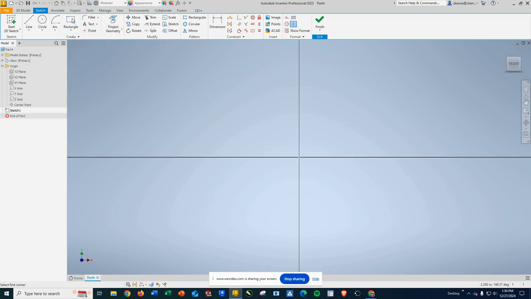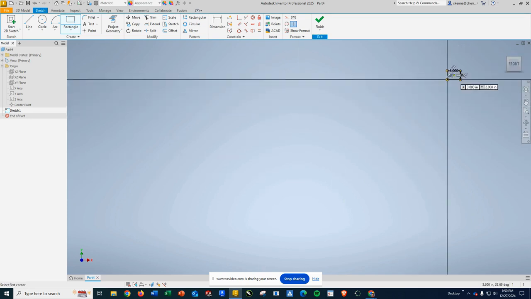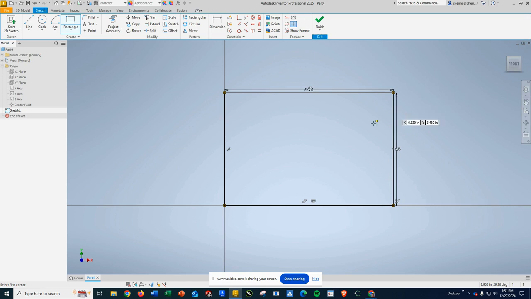I'm going to start with the regular rectangle, the regular 2-point rectangle. I'm going to go ahead and come down to the center point. I'm going to click and release, and I'm going to pull out. Now, you do want to use these type-in size boxes. So I'm going to type a 6 to go to 6 inches. I'm going to push tab and then switch over and add 4 for the 4-inch ones. And then I'm going to zoom out a little bit so that I can see the whole box.